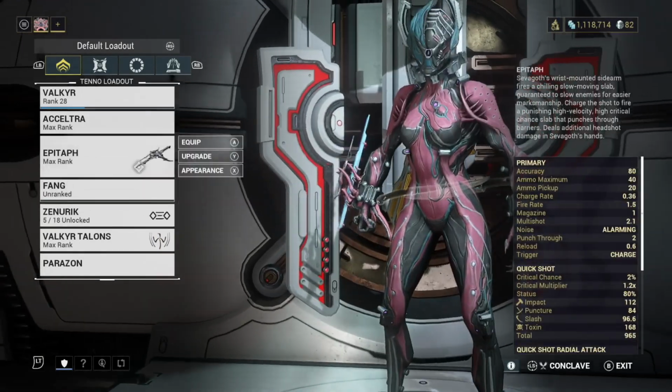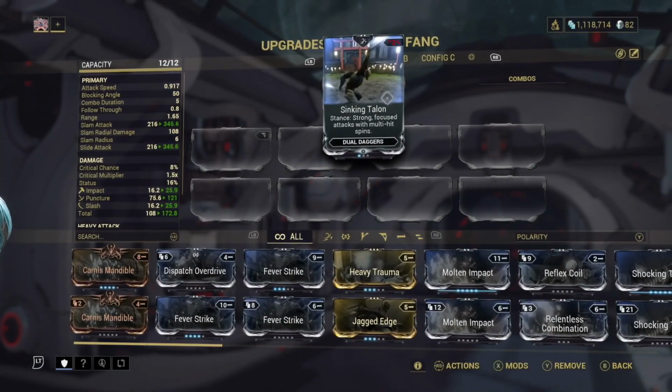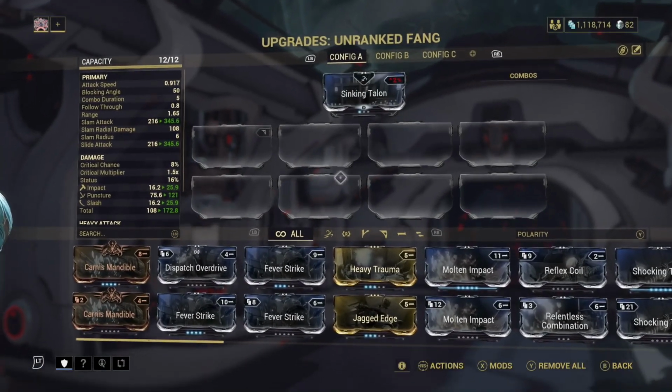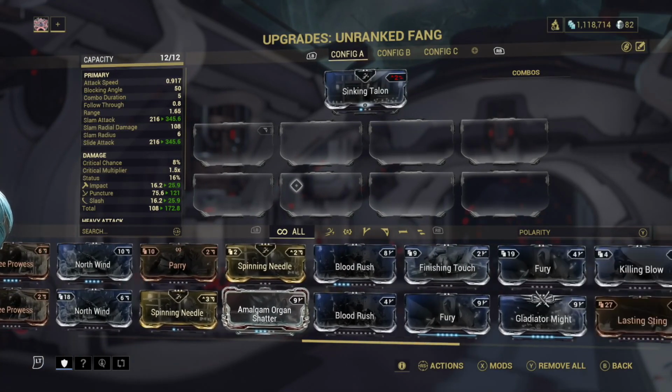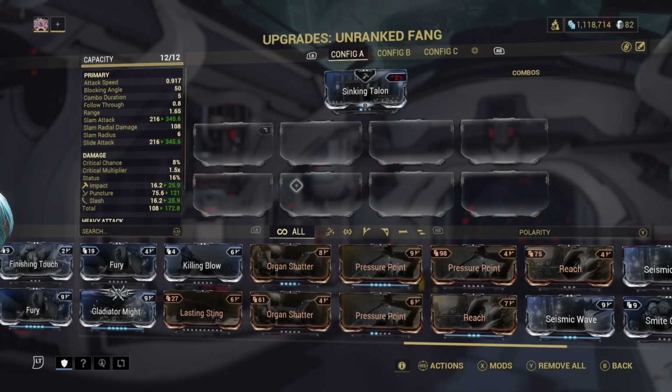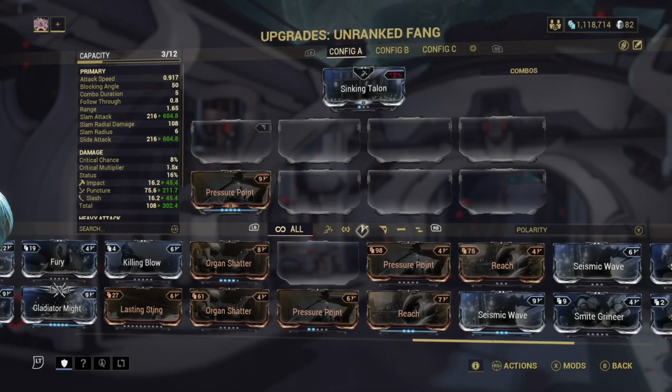So I swapped on a new one. I swapped onto Fang. I just threw the kind of stance mod on there. I haven't done anything with points. I guess for the sake of if I run out and need something on here, I ought to just put pressure point on to have something.